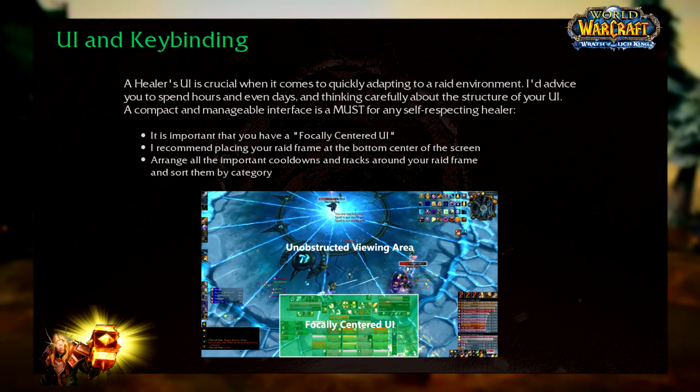This way, you will have a central focus point for your eyes to rest on, while also having a larger unobstructed viewing area to keep the entire screen clear in your peripheral vision during an encounter. This way, you would have significantly less chance to miss something that would otherwise wipe you or the raid.